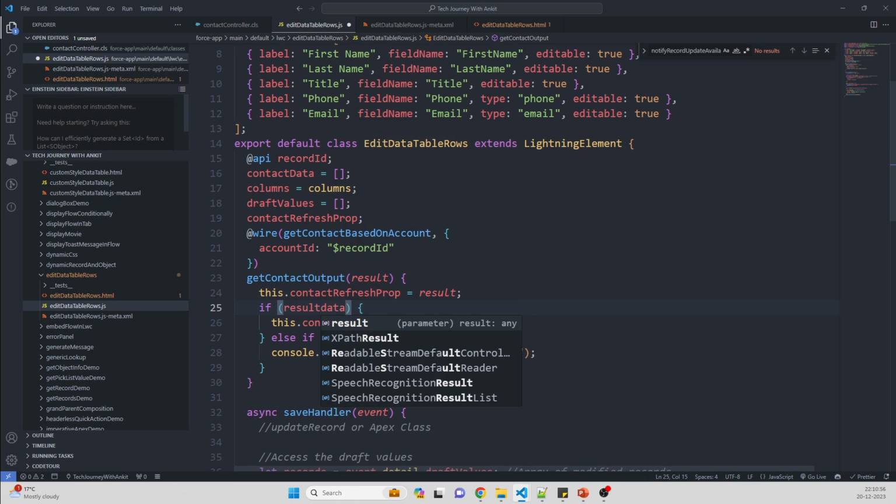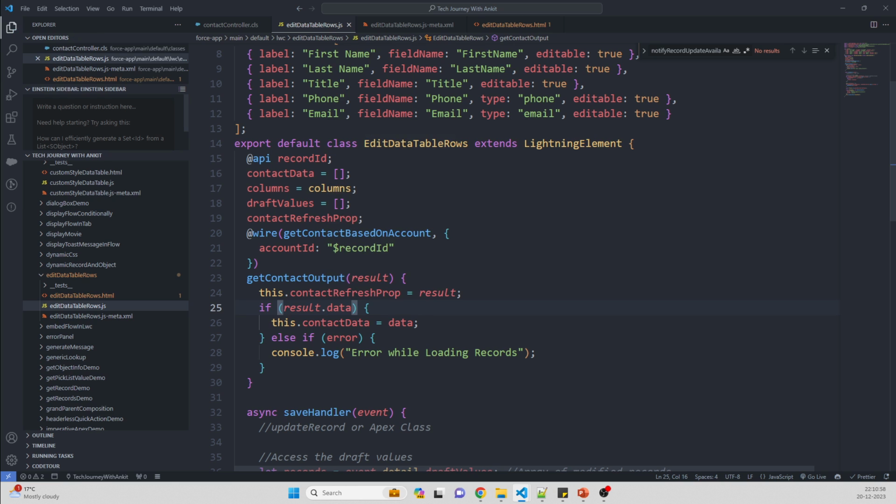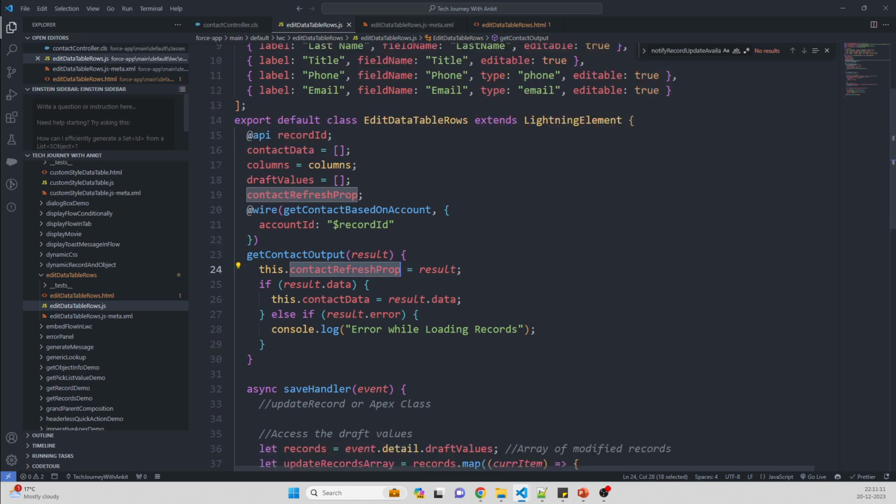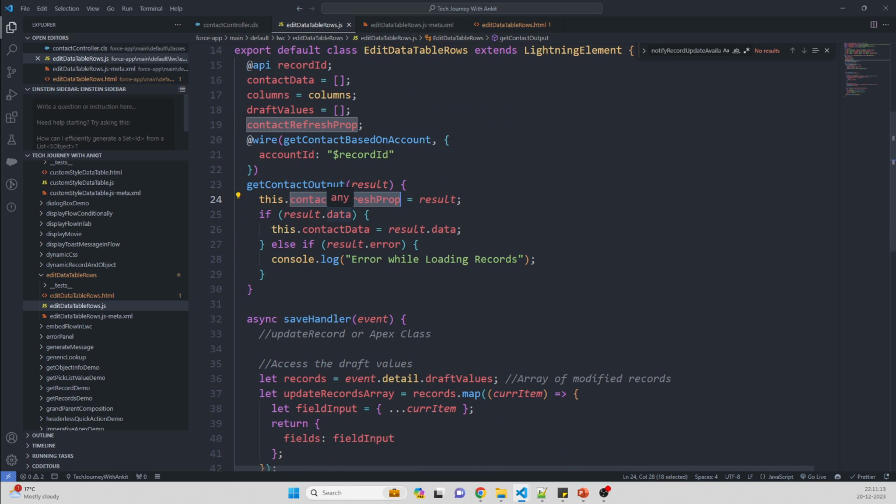As of now, I was directly referring to it from the data, but as I am storing the value in the result, I will go and put here result.data, and also result.error. So whatever output I have retrieved, I am storing that into the result, and here I go and put it.